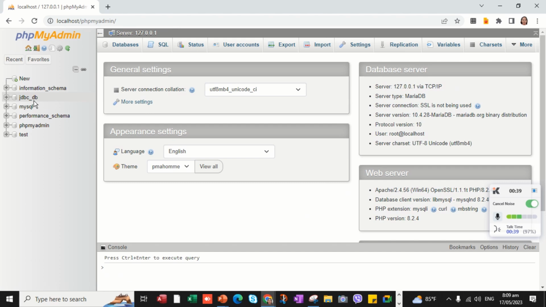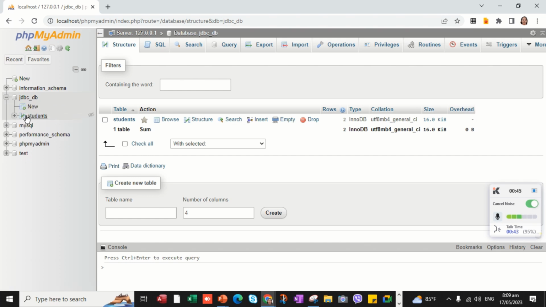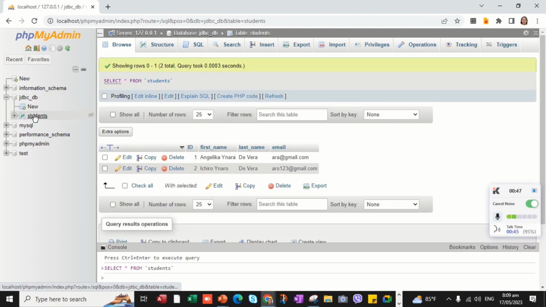So, let's go to localhost first, phpMyAdmin. And then, here is the table. Let's go there. Here's the table, student. So, we're right. The first data, because if you take a look, here is the table. Here is the result set. Our result set is this first line, the line with an arrow. That's the reason why, if you take a look at the source code I used a while ago, there is a line of code, resultSet.next, so that this one will pop out. We display Angelica Inara.